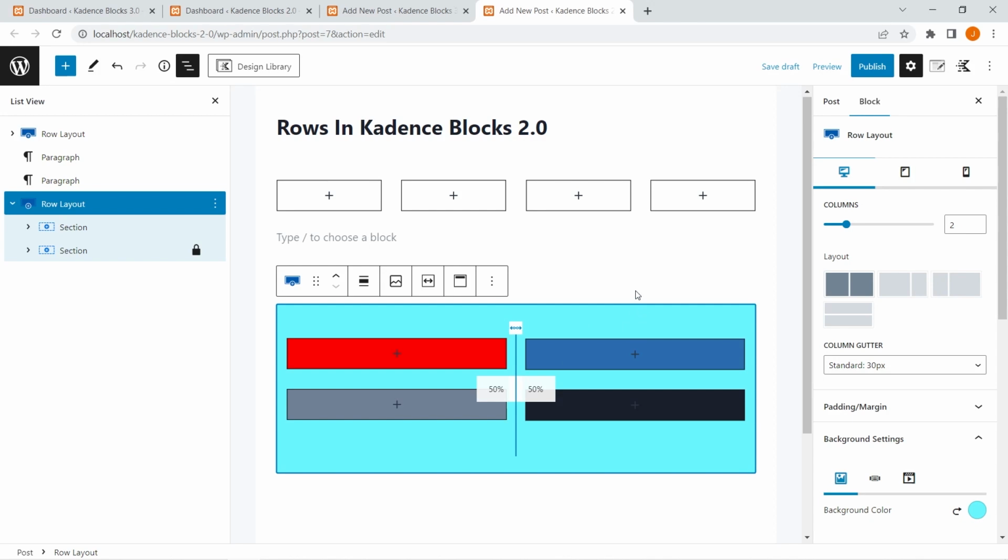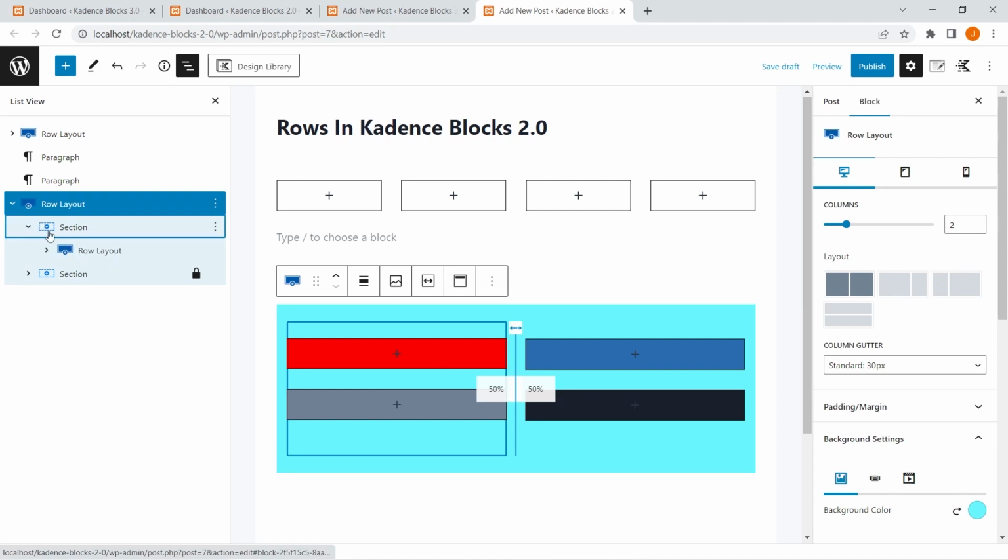In case not, then comment down below and I will 100% try and help. But understand it this way: you couldn't create a grid layout easily before Kadence Blocks 3.0, because first of all the option to create a 4-column grid wasn't available as easily as it is now. The second thing is that to create a 4-section grid with 2 rows, which I have created right here, what you had to do was use multiple sections and row layouts.